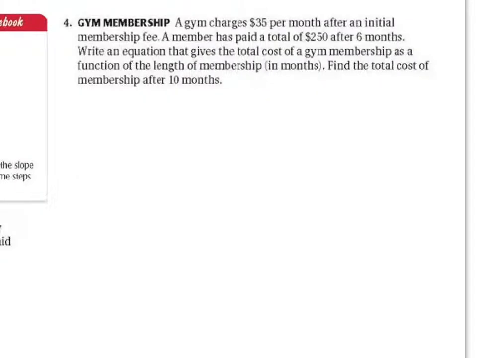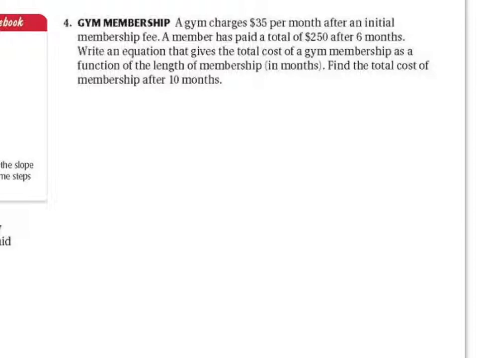Alright, it says a gym charges $35 per month after an initial membership fee. A member has paid a total of $250 after 6 months. Write an equation that gives the total cost of the gym membership as a function of the length of the membership in months. Find the total cost of the membership after 10 months.